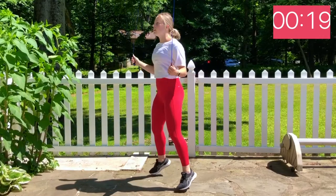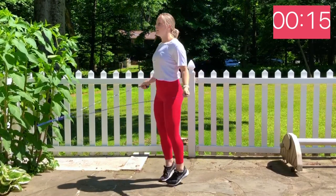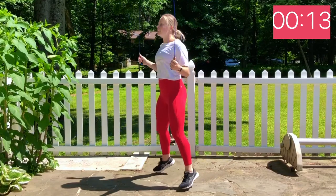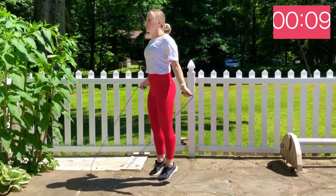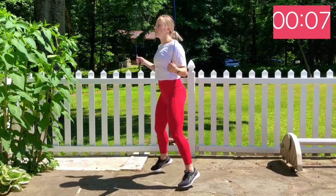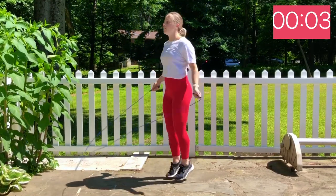Right in to round two, right in to these jumping jack hops. Feet wide to narrow. Again, find a rhythm and find control as we add some more speed and power as we move along. Each step should be a little more difficult. Keep pushing it, keep breathing.